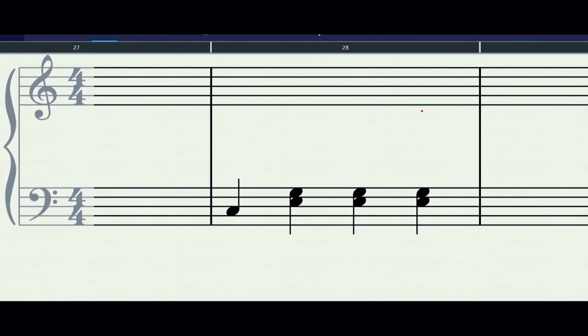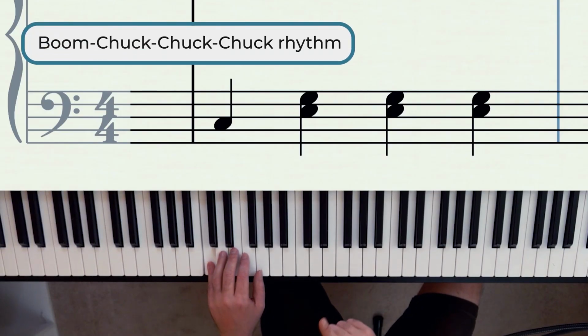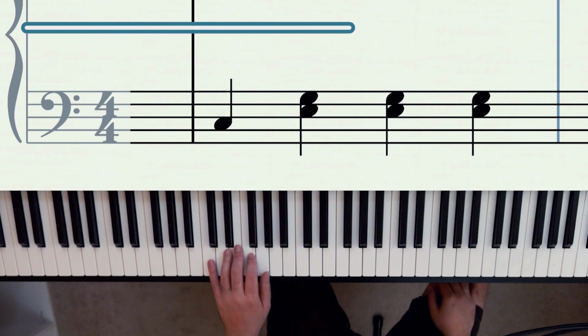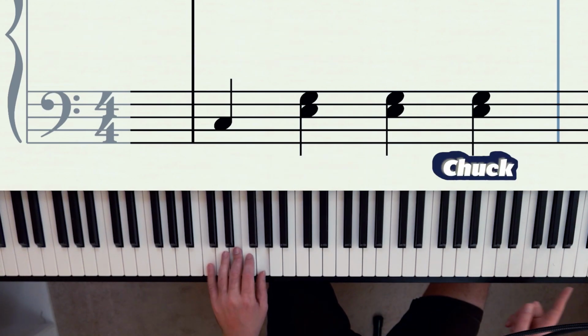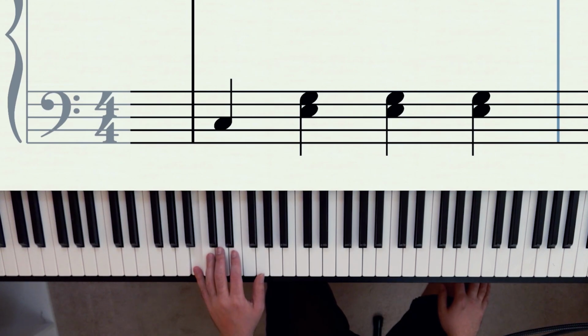So I just wrote out the first measure of this one, but we're doing it for all the chords. And this is what we call a boom, chuck, chuck, chuck. And it's called boom, chuck, chuck because of literally the way it sounds. Boom, chuck, chuck, chuck, boom, chuck, chuck, chuck. And that's really all you do. You go through each chord. As you can see, it has like a slower moving along feeling to it.